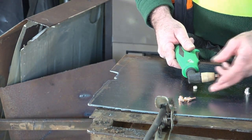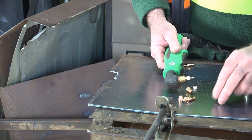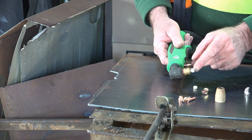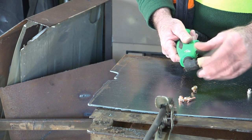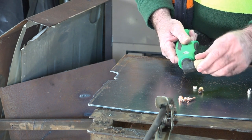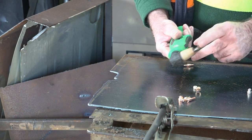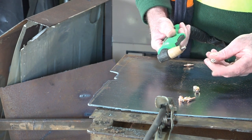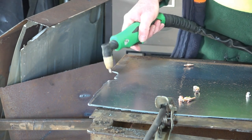Now what we'll do guys is try a nickel plated cutting tip. So now we've got a nickel plated electrode and a nickel plated cutting tip. I think personally - and it's only my opinion - that the nickel plated stuff, especially the shorter ones, are harder and they last a little bit longer. But that's just my opinion.